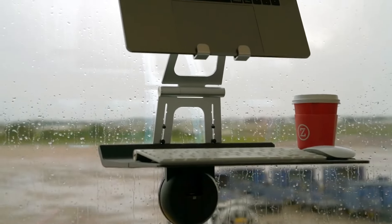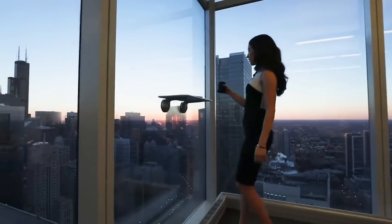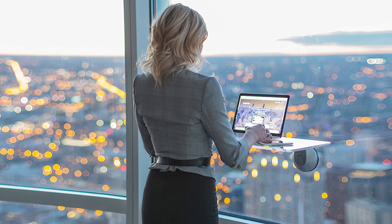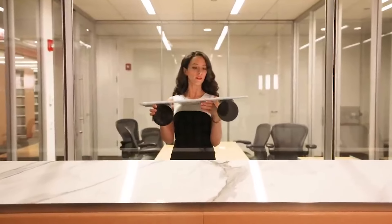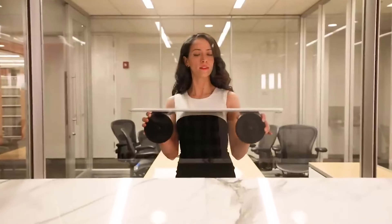The new gadget can stay mounted for months and even years on any smooth, tempered glass surface. Samantha, a UX designer, says: "I have the clear DeskView with two-tier, and it's a game-changer. I obviously mostly stand, but sometimes I pull up a chair and even put a little treadmill underneath sometimes. Just perfect. Thank you."